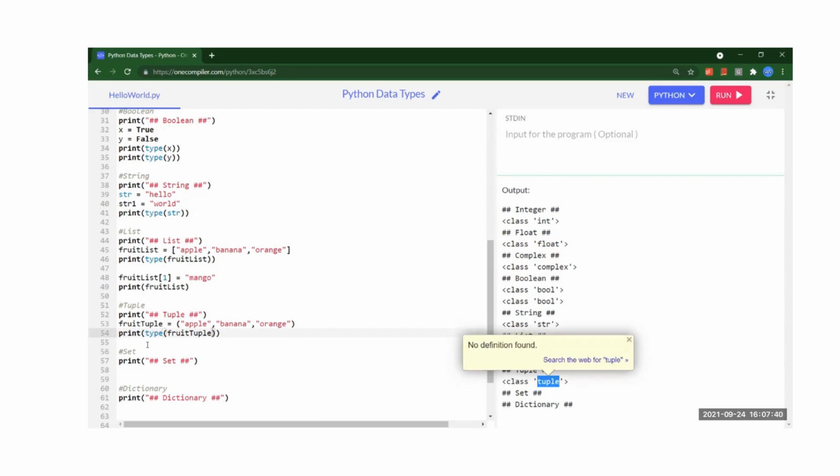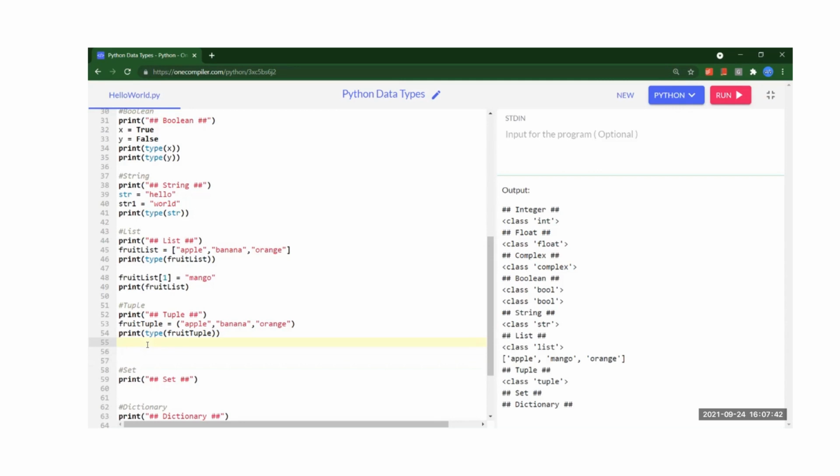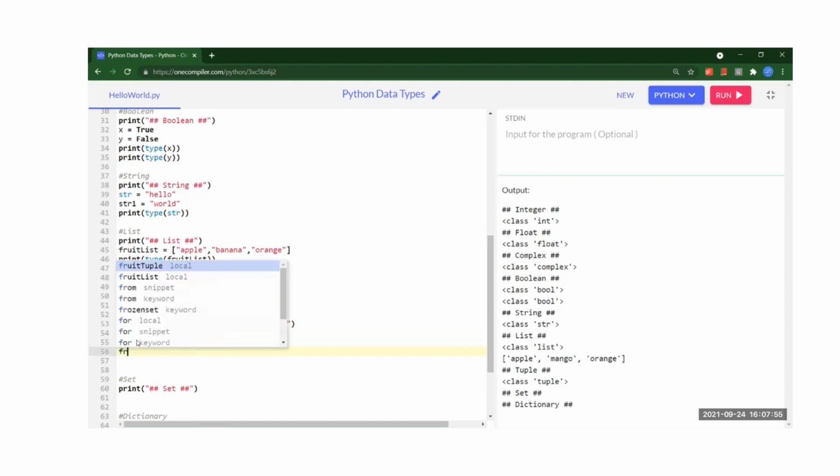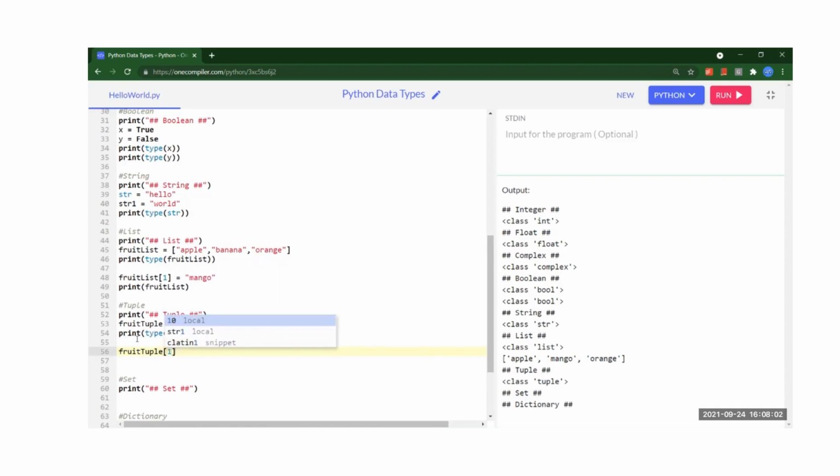Now another important point, as I was mentioning, the difference between the list and tuple. In the list case, if you see line number 48, we are able to add mango at the location of banana. So the same thing, we will try to add one value to the fruit tuple at the same location. Maybe we will try the first location, and we want to add mango here.